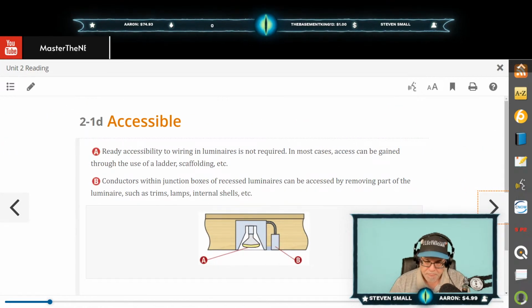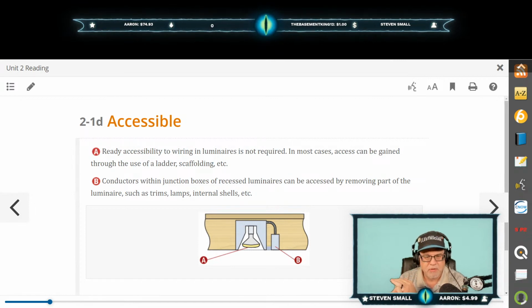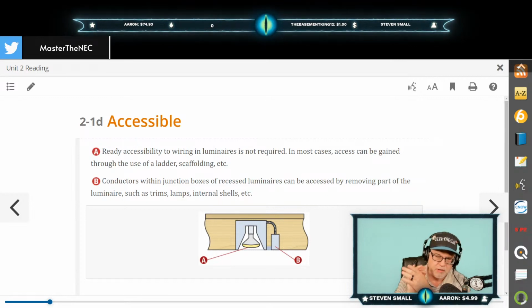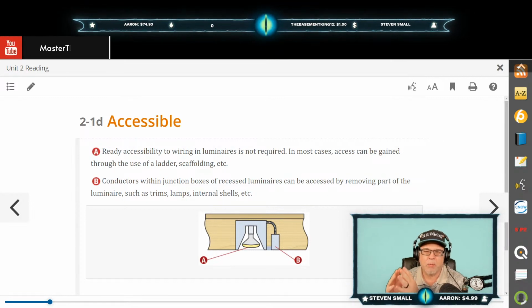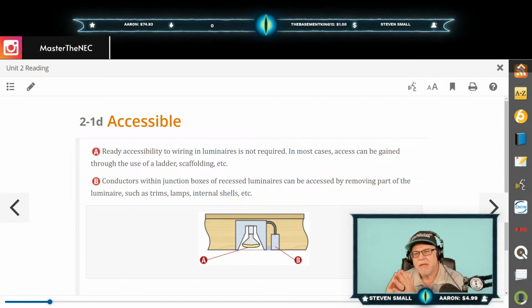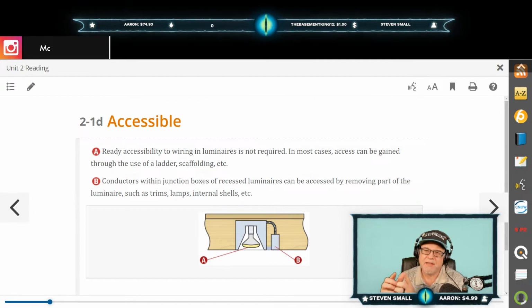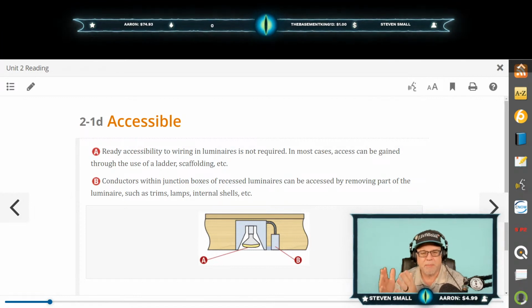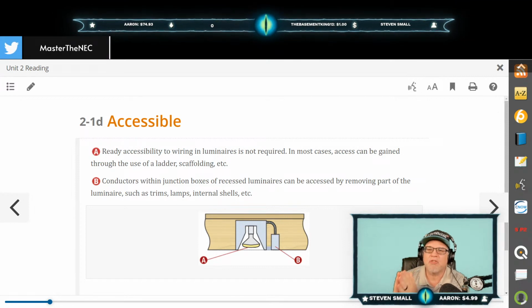Accessible. Now, here's the thing. When it comes to definitions in Unit 2, let me make sure this is streaming all right. When you go to Unit 2, and it talks about definitions, this is where we in the Fast Track program start to set your algorithm. We have an algorithm set up that tracks how much time you spend on something, how much you're in a unit, things like that. And when you're in a unit like Unit 2, it's not going to give you every definition that's going to be on your competency review. Why? Because it assumes by now that you know that you're in Unit 2, which is dealing with definitions.